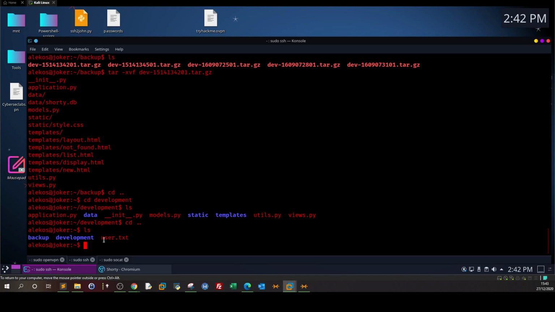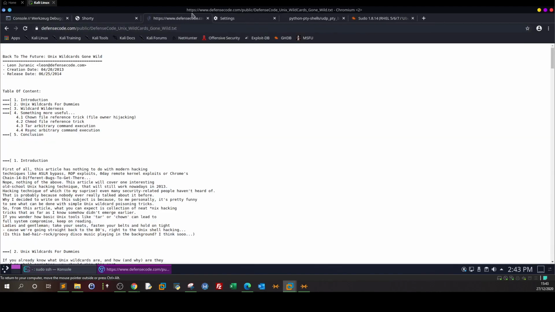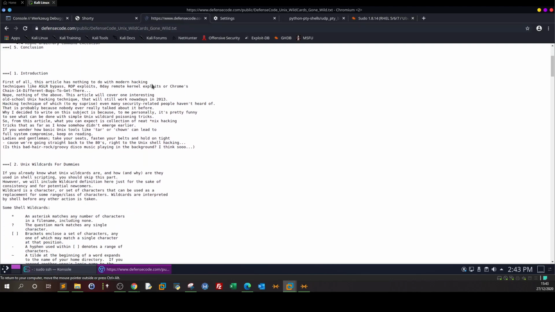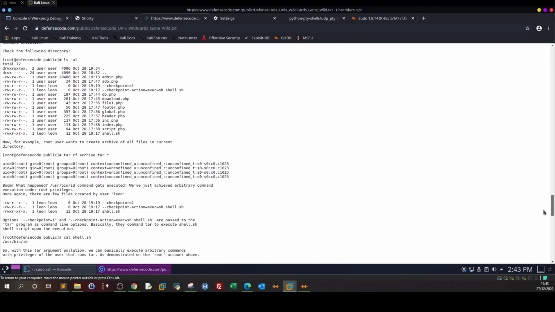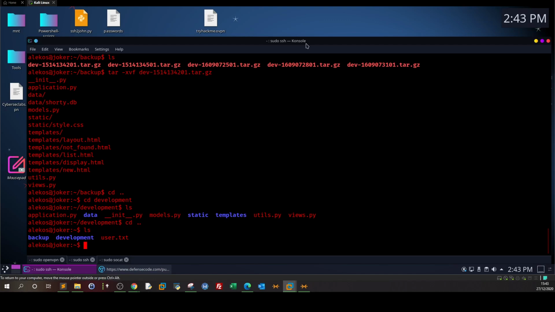So what can we do about this? Since we have a wildcard issue with this Linux version, we can just use the same exploitation method in dumping the content of the root directory. So how do we do this? Before doing that, we've got to understand why it is vulnerable to the wildcard issue here. So this page talks about the wildcard exploitation and why it happens and how to avoid it. So basically, without going through all of these lines, what we're going to do now is rename the development directory.